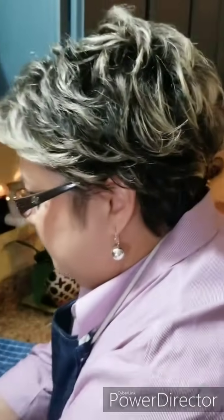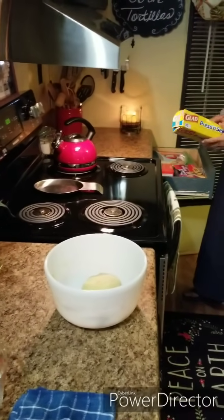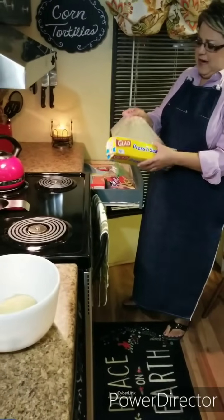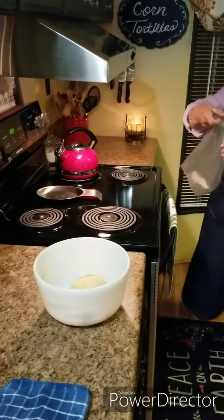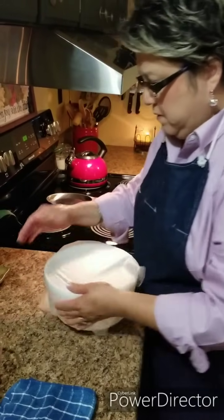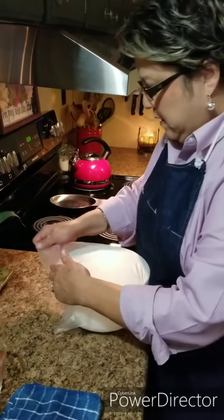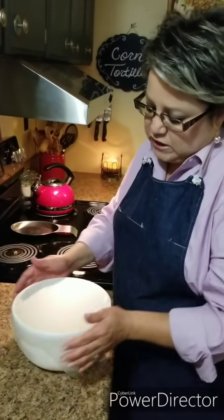But before I do that, I'm going to go ahead and cover it with saran wrap. You know, whatever you've got. Pressing seal or saran wrap is good. Don't use a towel. Use a saran wrap towel. Like this. And I'm going to let it sit like this for at least 30 minutes.